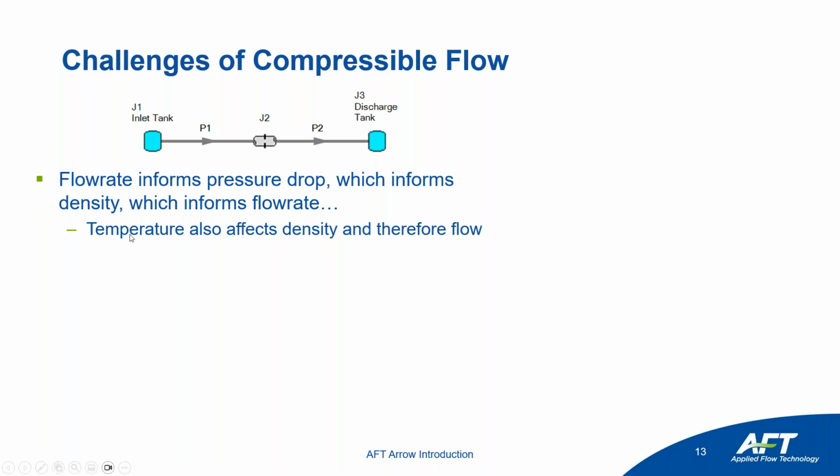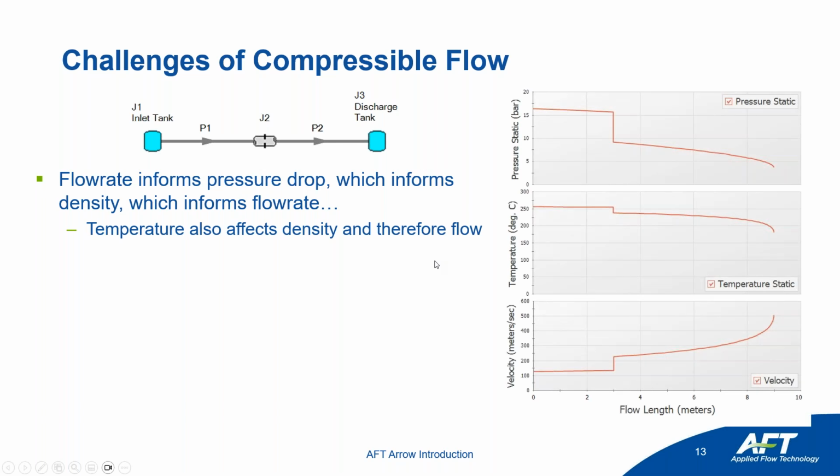Temperature is also going to have an effect if we're heating the pipe up or cooling it down. That too will impact things like our pressure in the pipe, which impacts our flow rate, our density, et cetera. So similar to what we just looked at, we can see that pressure loss from friction, that dramatic decrease due to, in this case, the orifice, and then that more dramatic increase in pressure loss as we increase our velocity more and more.